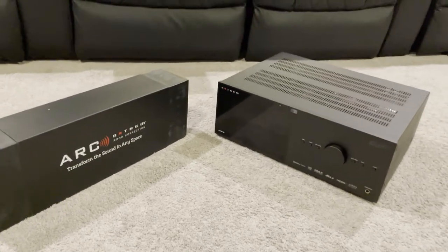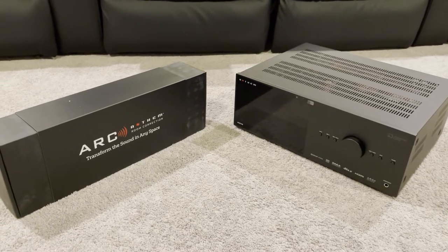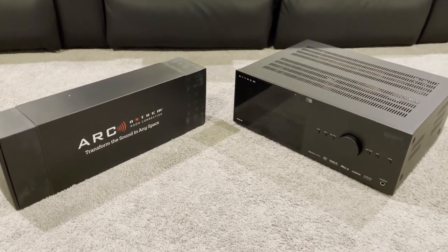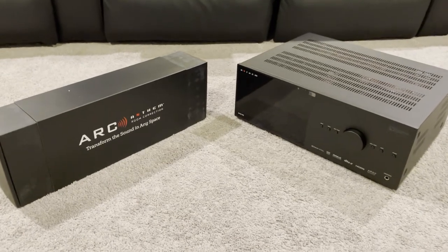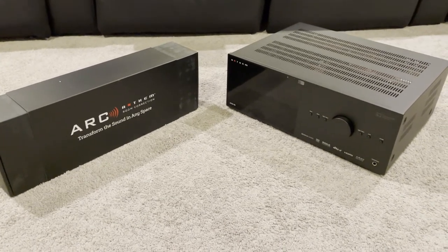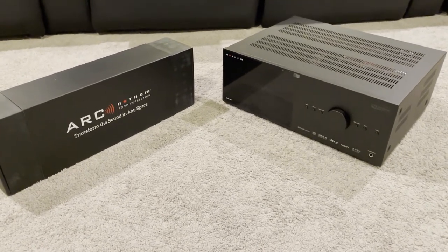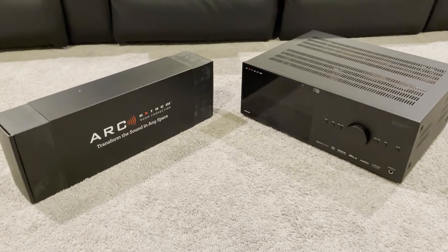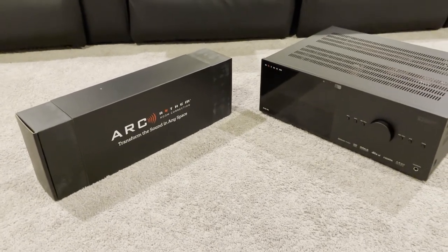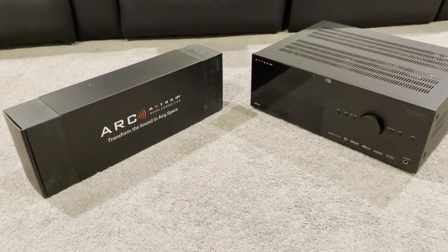I love Marantz — you've seen the other video, they've been great. Everything works and the user experience is pretty easy. I've heard mixed things about Anthem and the room correction — it can be pretty involved — but I love the idea of the extra customization capability and flexibility: different modes and configurations for music, night, day, action movies. Being able to see the response details from each speaker in the room, tweak the experience, and continue to optimize over time.